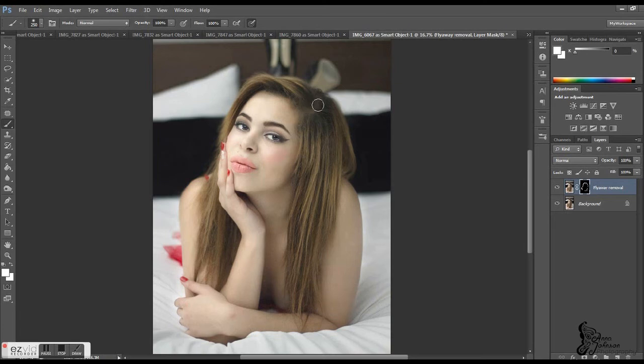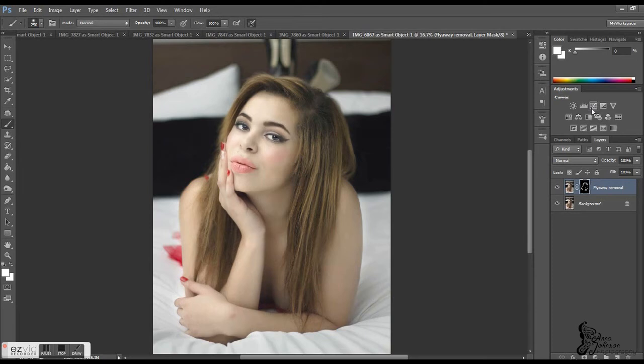So we're going to just retouch this hair just a tad, add some areas like this. If you add too much, you can always go back and change the blur setting if you need to, and that'll help with it. So just be mindful of what you're blurring out and what you're not. And next thing we're going to do is the highlights.